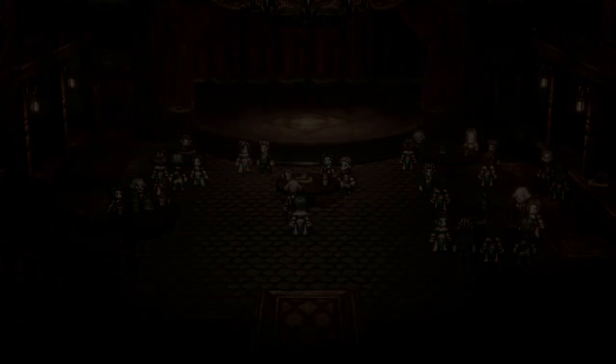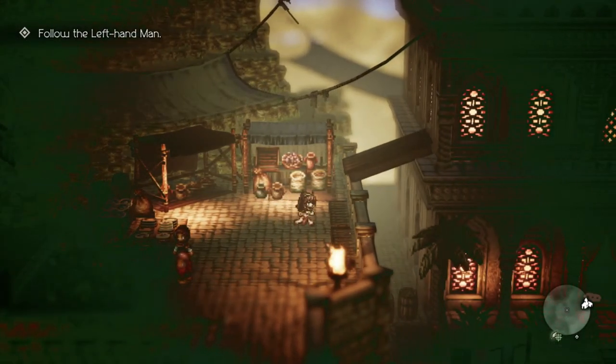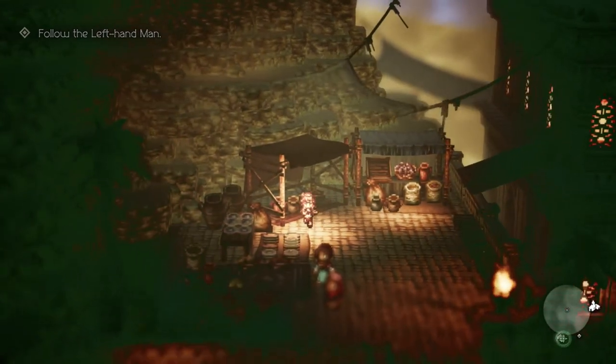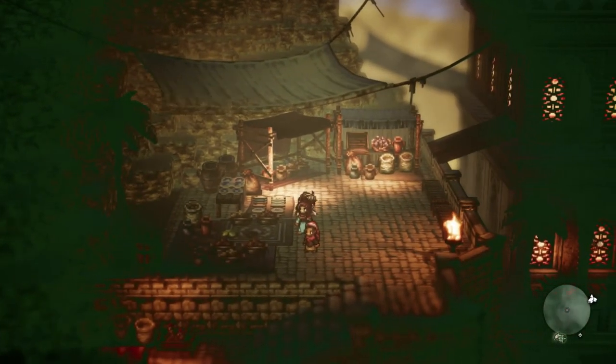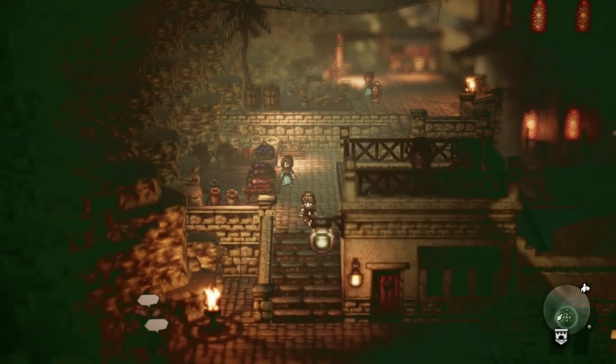Aww. I ship it. Cuties. So yeah, we just exited out that way. So we can sneak our way down here.